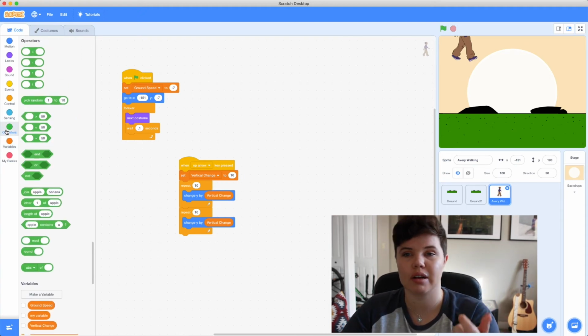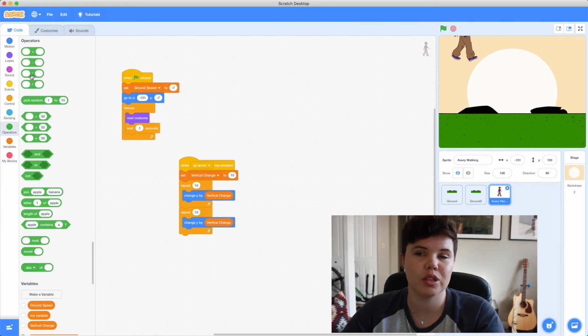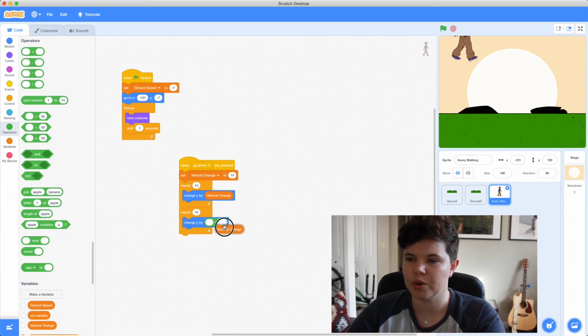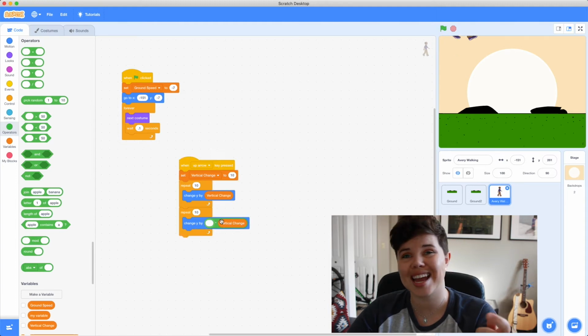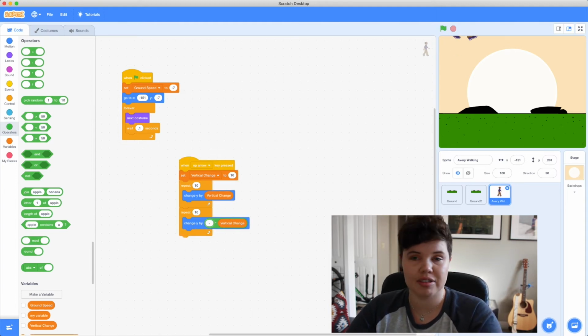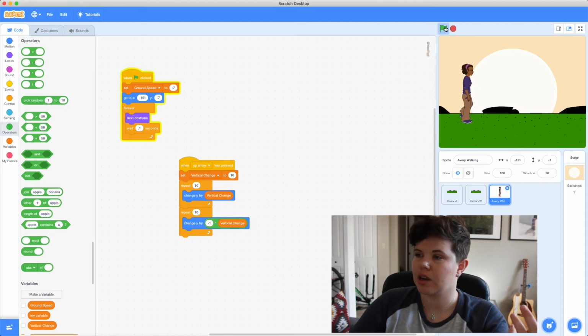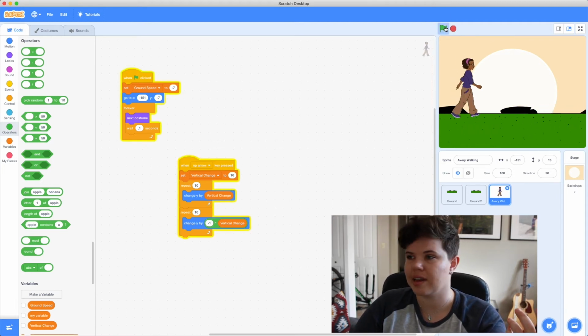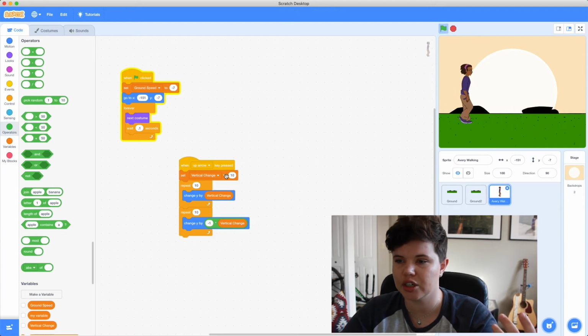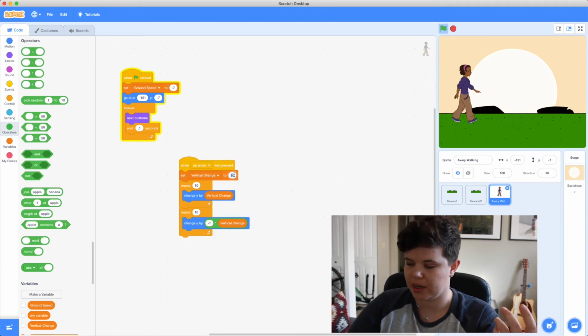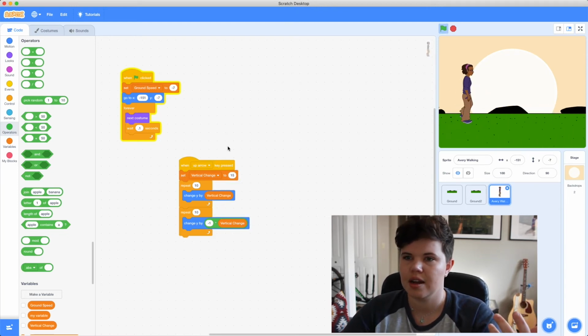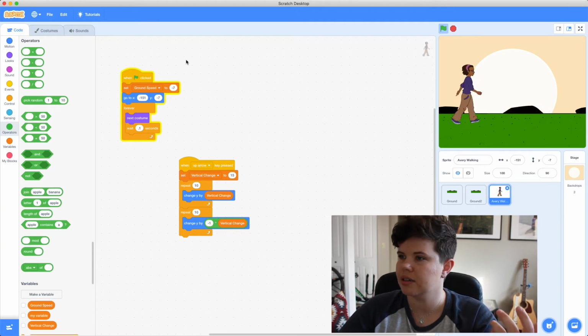In order to do that, we're going to grab our operators again. We're going to use the multiply by. We're going to plop that down here. We're going to multiply the vertical change by -1. So that's going to keep the same value, except just put a negative in front of it. So now when we start, we should see the same thing. And we can change our jump size really quickly by saying if we want it to be 15, it's going to change it both ways, and we get a bigger jump.